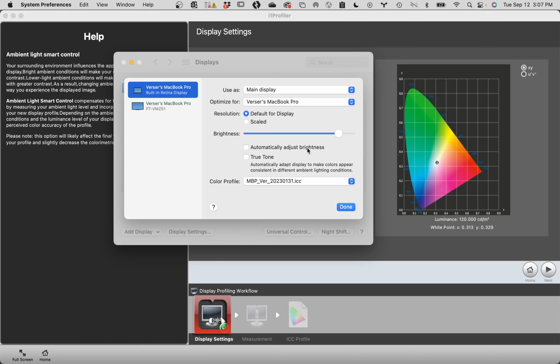How many of you guys have ever done this? You've been working all day, in the classroom with the lights on, and you go home at night and you turn on your computer and it's so bright your eyes hurt? Is that happening? That's the problem we're trying to get away from, right? You need to adjust your monitor to actually fit the environment that you're working in.